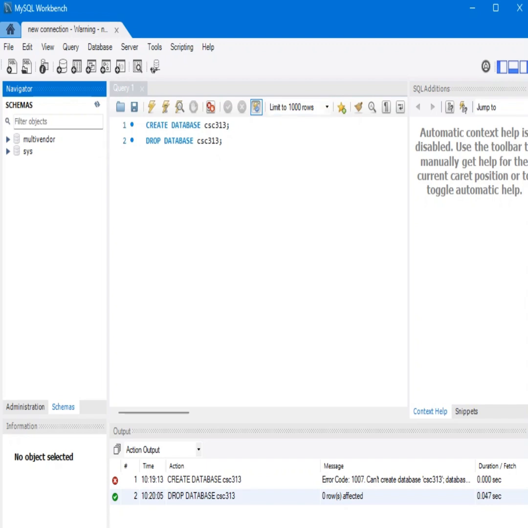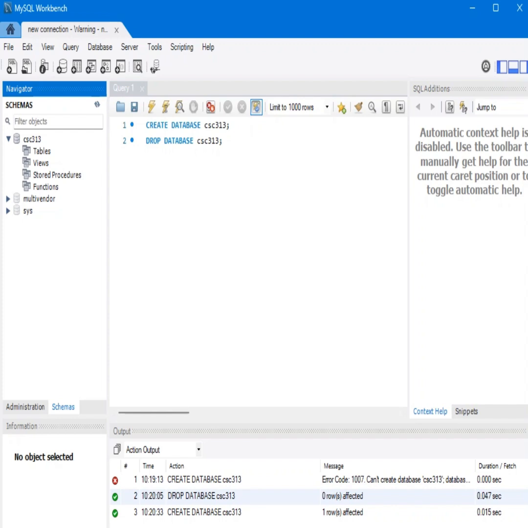That's one good thing with MySQL Workbench. We can come back and hit run again, and you see now 1 row affected, because we have successfully created this database. You can click on this to see the tables, the views, and so on. But for the purpose of this class, we are not using the wizard to create tables. We are going to use raw SQL commands in this session. So next, we are going to create a table.